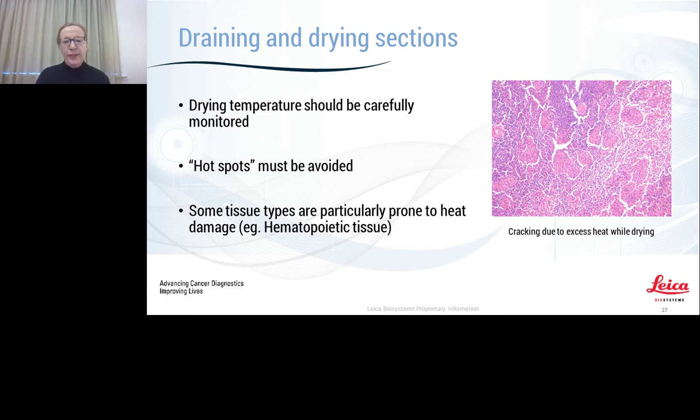But also think of the method of drying. Again, speed is often an issue, with people trying to race things through. Consider, are you using a hot plate? Is it the right temperature? Is it an appropriate method for your tissues? Does it have hot spots? And some tissues are particularly prone to heat damage, such as hematopoietic tissue.